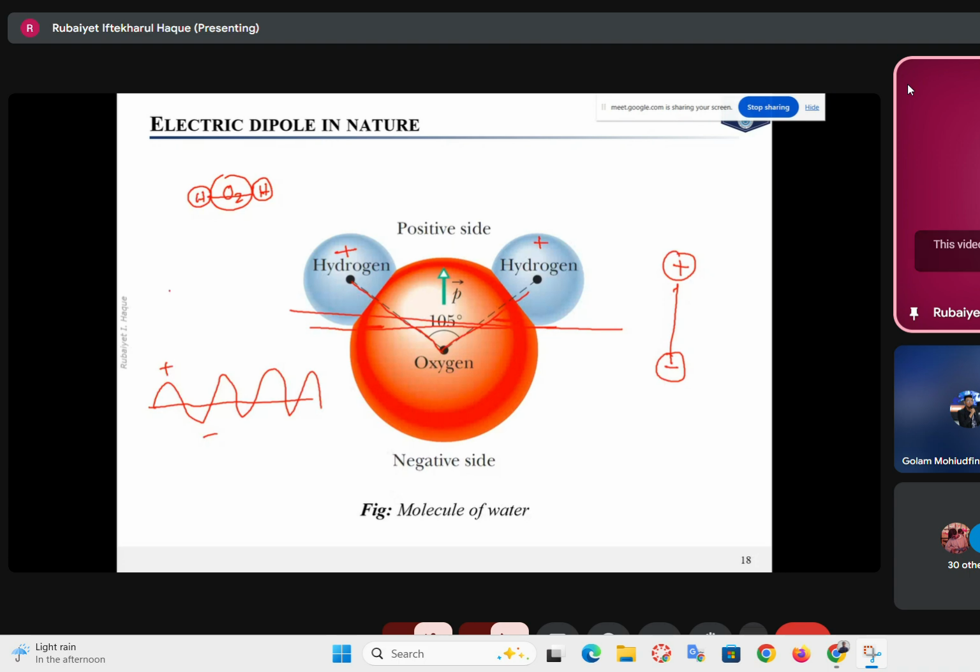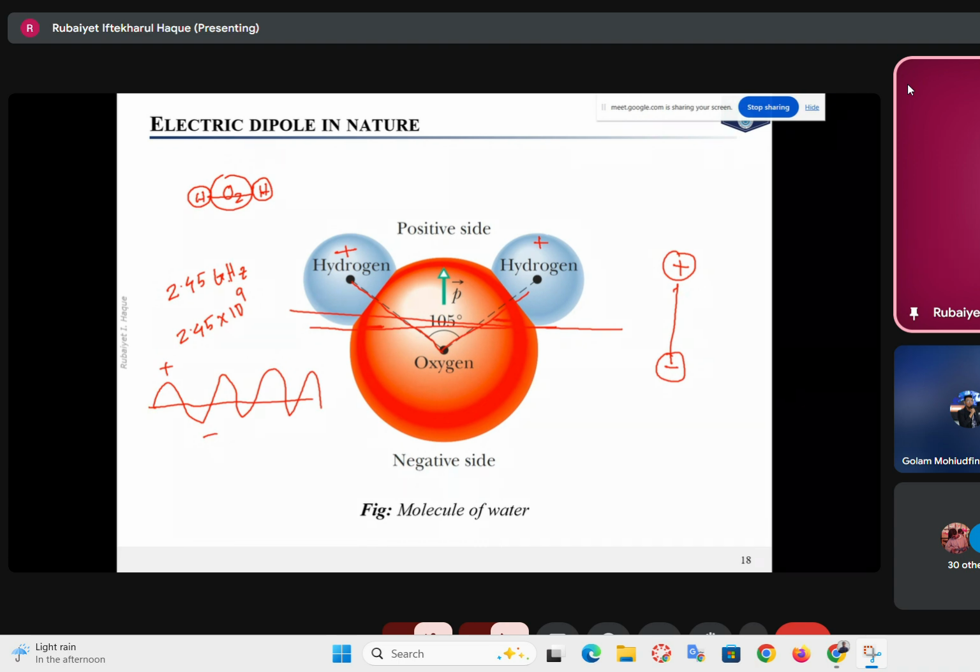And what is the microwave frequency? Microwave frequency is 2.45 gigahertz. So that means per second it is changing the direction of the water molecules about 10 to the power 9 times per second. Such a high vibration creates heat, and as a result your food heats up, or you are able to cook. So if inside your food there are no water molecules, that means there is no naturally occurring dipole in your food, and you cannot heat up your food. That's the main idea here.